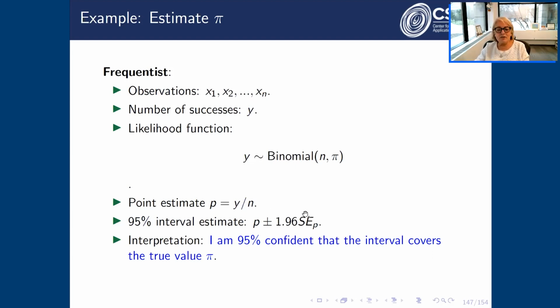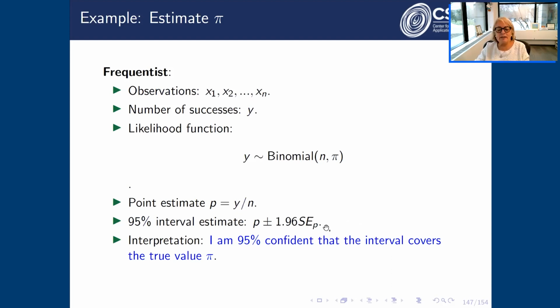We said if I want a 95% confidence interval for the true population proportion, I compute it by taking p plus or minus the margin of error. And the margin of error is just 2 times the standard error, using the approximation, but I could also use the real value, which is 1.96 times the standard error.